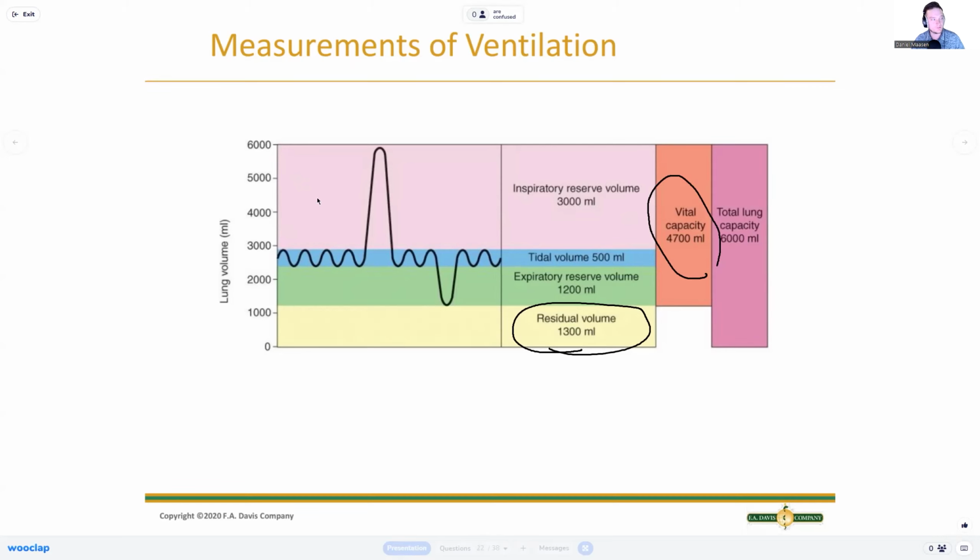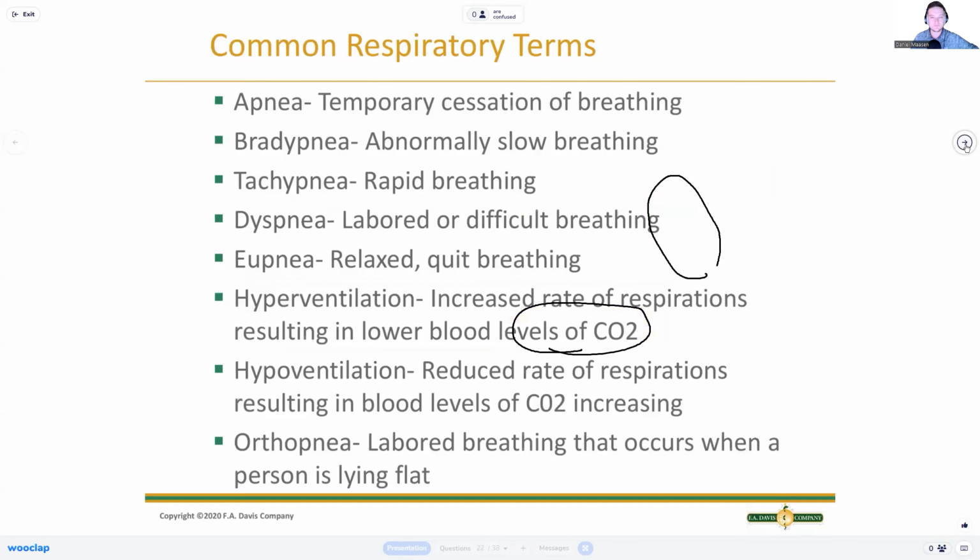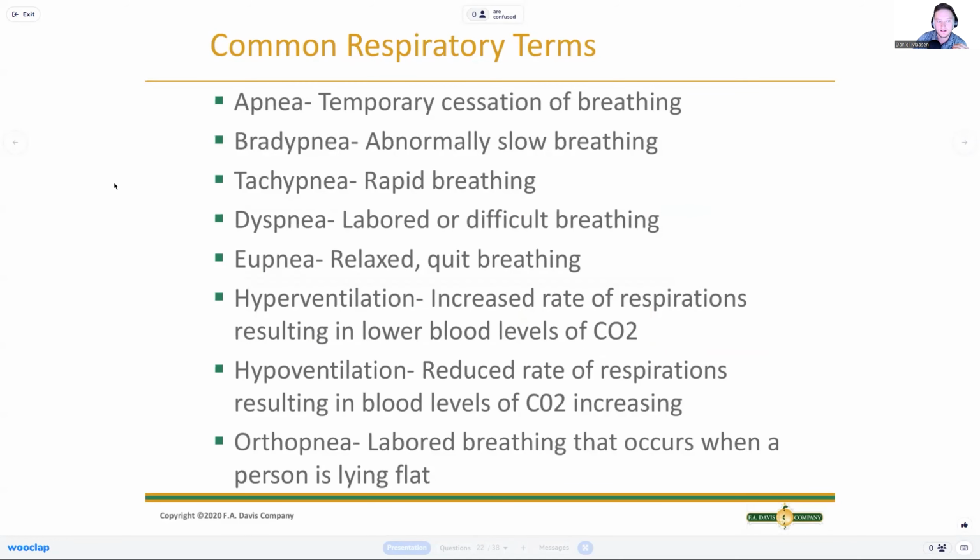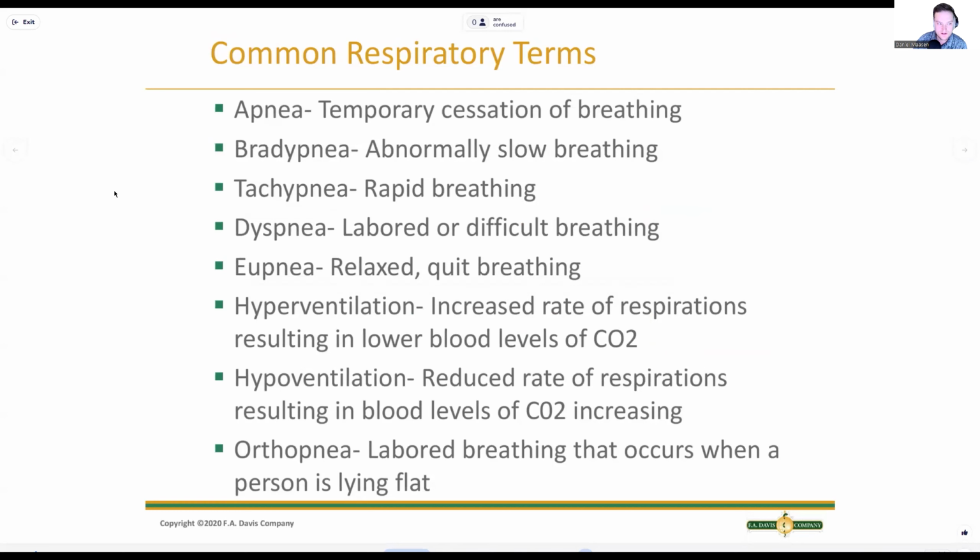Moving further into the book, there's a chart on the next page over that talks about key respiratory terms. That is just something we really want to know in general. There are a lot of respiratory terms, but there are some keys that we want to know. These on this slide are the ones that I would focus on. I suppose there are some bigger ones.